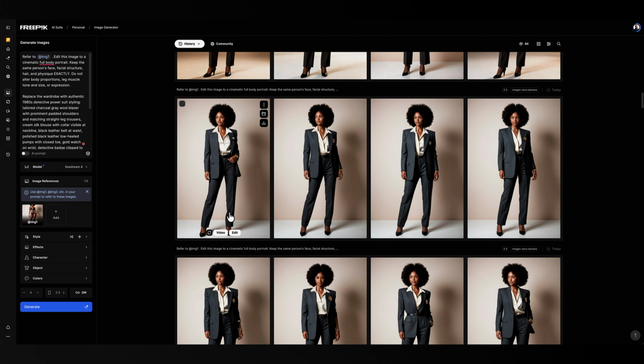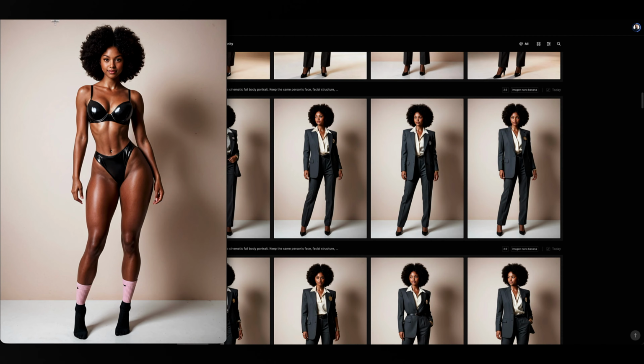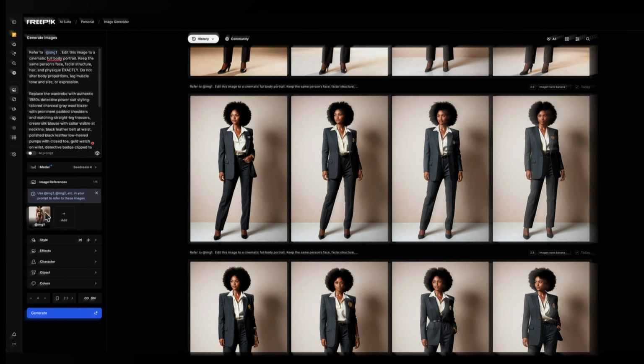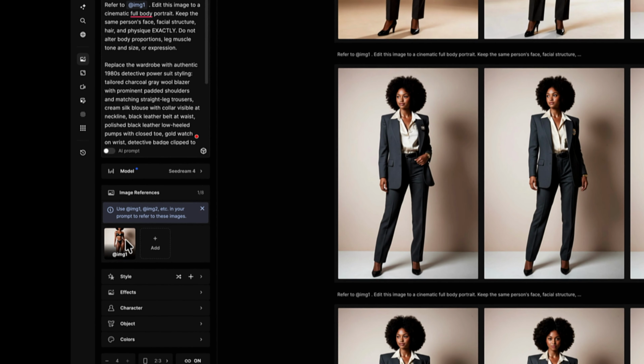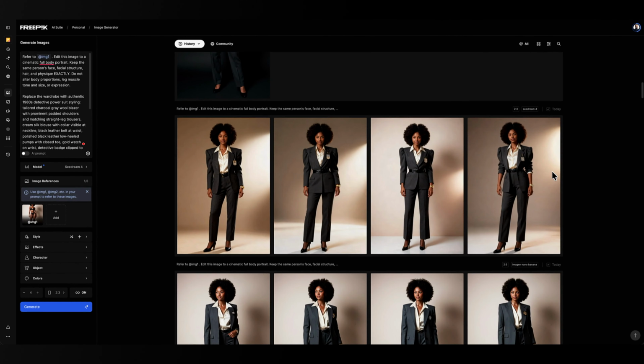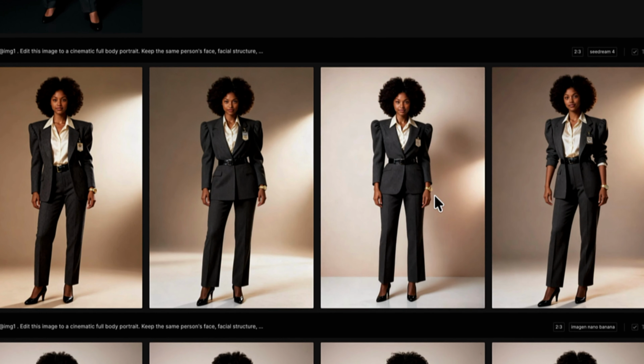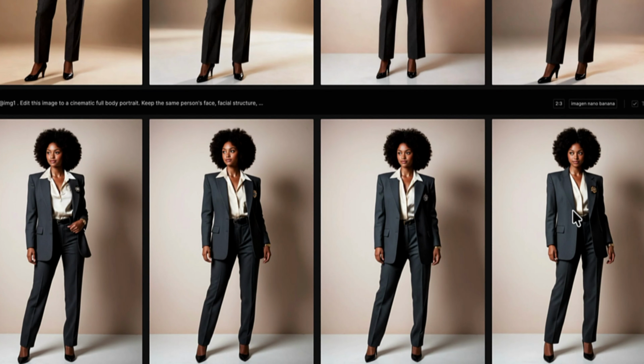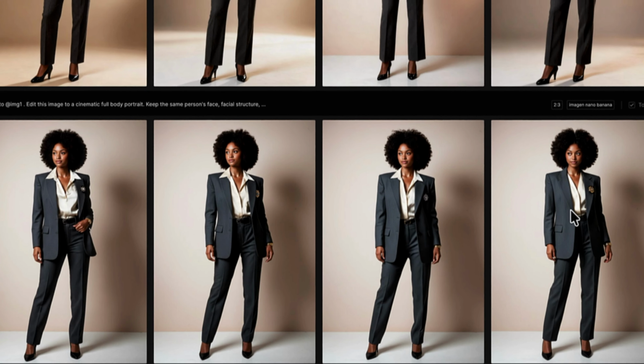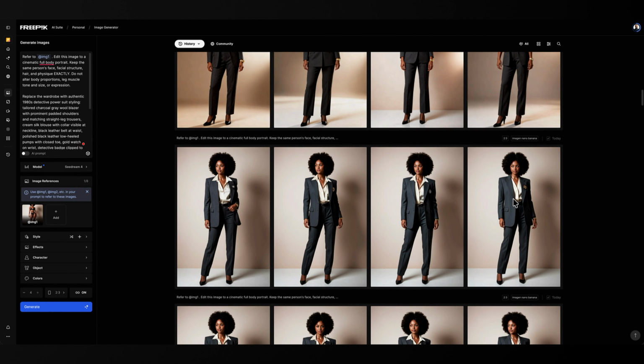But just to give you an idea of how this would work on this end, I'm using this image as the reference image for the woman that you see right here. And all I did was attach that to the image reference box for, this says Seedream because I tested Seedream, and as you can see, I do not like how those photos came out. Google Nano Banana is just really killing it right now in terms of the overall aesthetic and the look. I'm rooting for Seedream though, but you know, they still have some work they need to do.